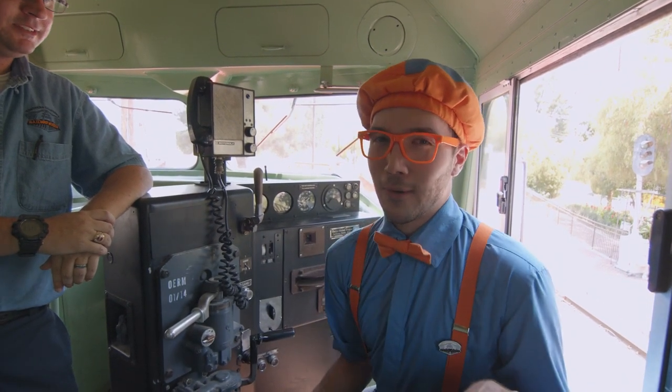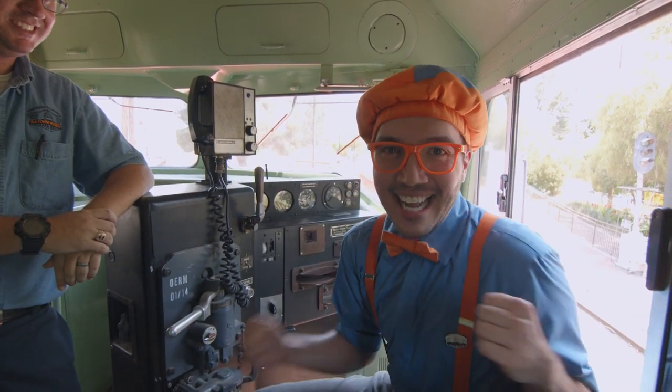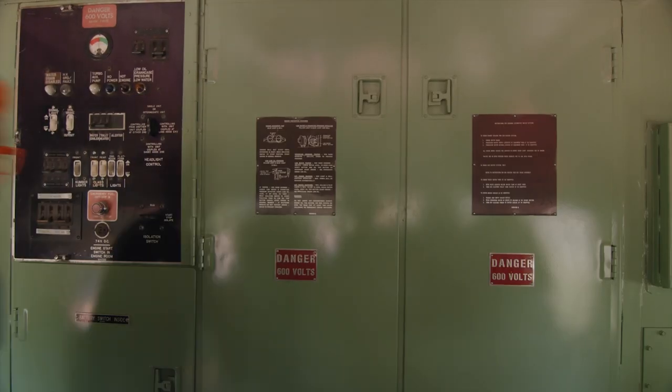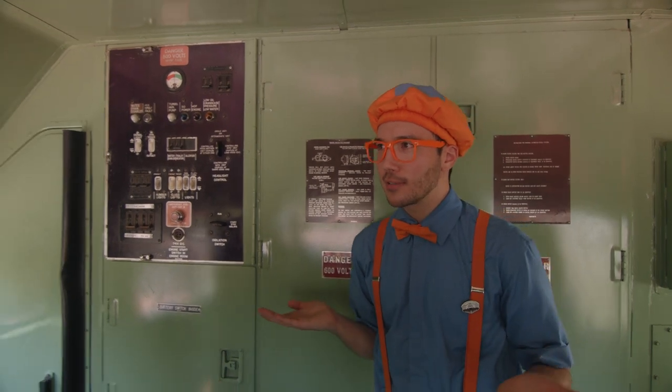Well, I think we're about ready to start the train. I'm so excited! I'm so excited to operate the locomotive. We've learned so many things about the engine and all the different switches. It's gonna be so much fun when we turn it on. Just one question. Carson? Yeah? How do we turn on the locomotive?